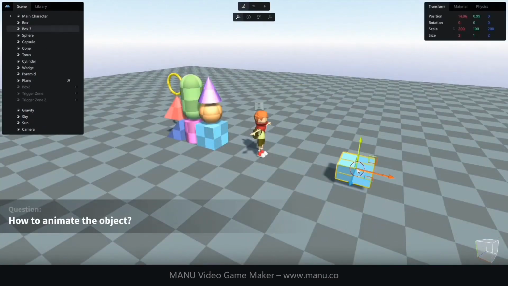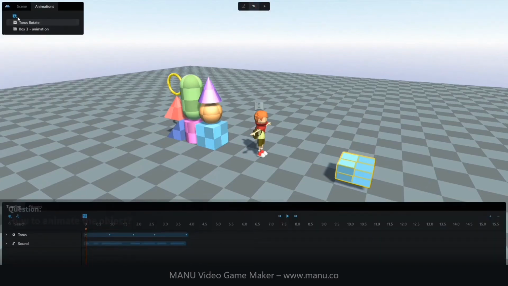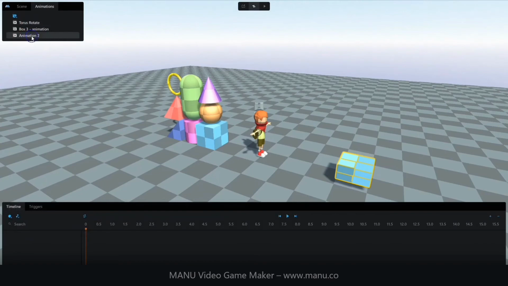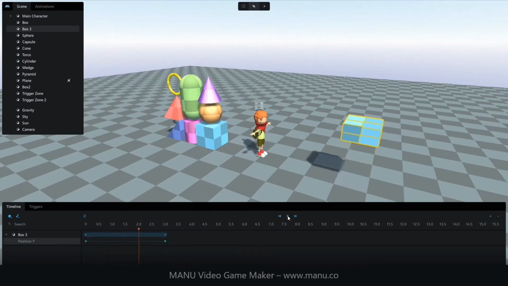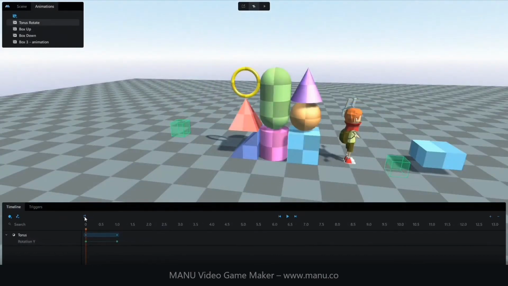To animate the object, we need to switch to the animation mode with a special button in the top center of the screen. Create a new animation or pick an existing one. We kindly advise you to always set a proper name to keep the project in order. Then you can switch to the scene, hit the right mouse button on the specific object and click Add to the timeline. In the timeline, you will need to add a specific parameter to the object with the plus icon. For example, its Y position. Let's use 5 and see how it works. In addition, you can use animation cycles to make repetitive motion.